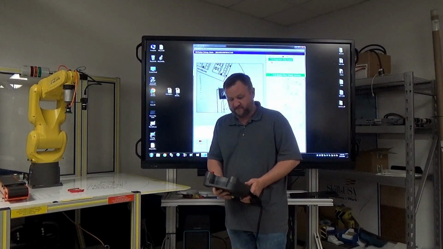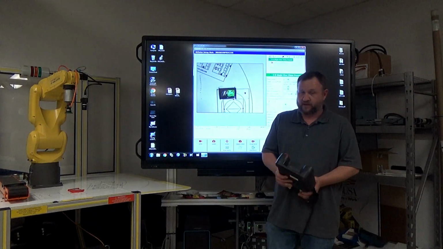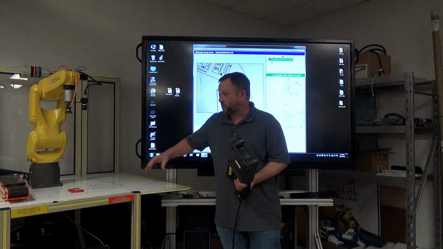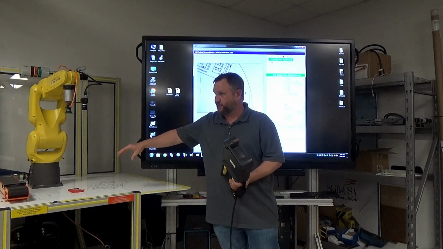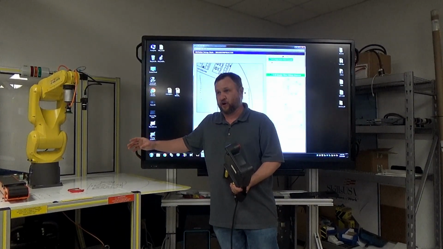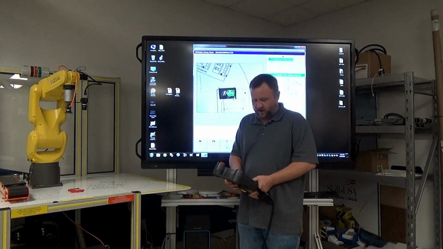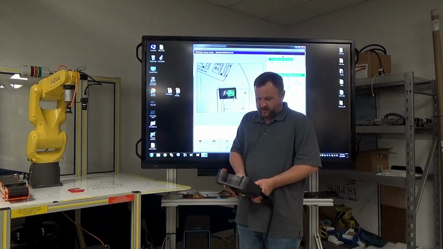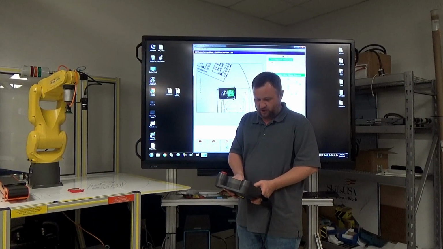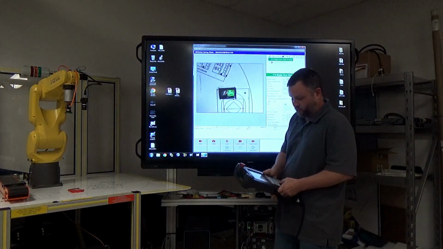The next line of my program is going to be a vision get offset, which is essentially going to tell me the offset of whatever item it finds, from wherever the trained item was. When I go into there, it gives me a couple of choices. The first one is I'm going to select the process again, which is the process that we created here.